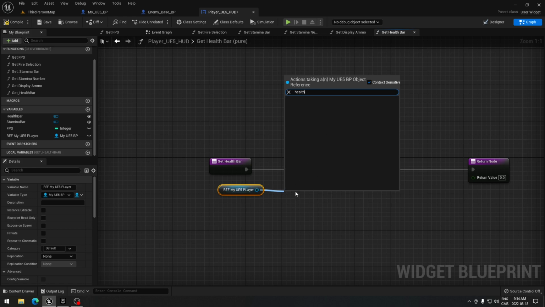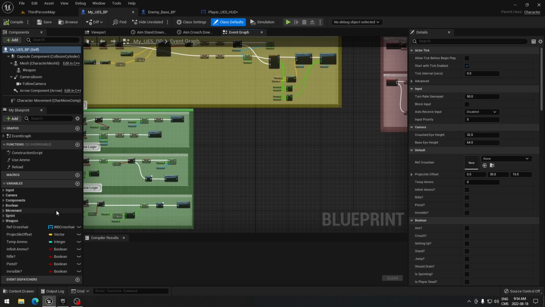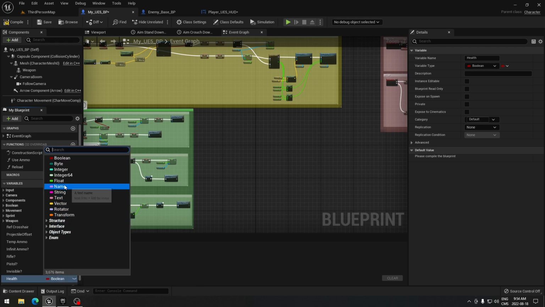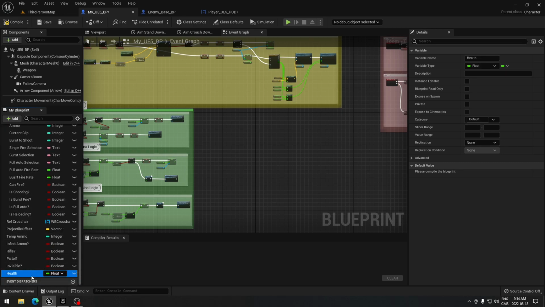You can see that the health is not there, so we're just gonna go and create the health for our character. So just go back to my UE5, and here we're gonna create the health. Just add a variable, and we're gonna call that health, and we're gonna change it to a float. And I'm just gonna make sure that my health is in the character. There's no character here, so I'm just going to leave it there for now.